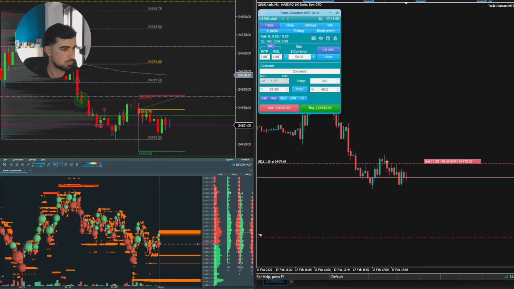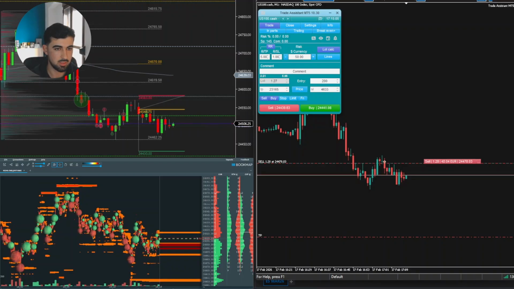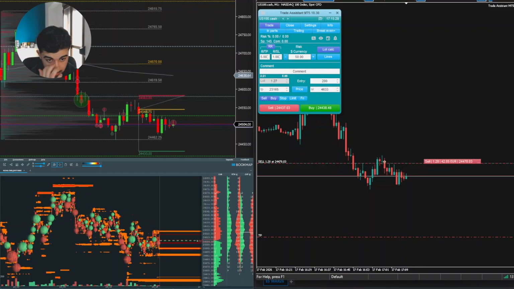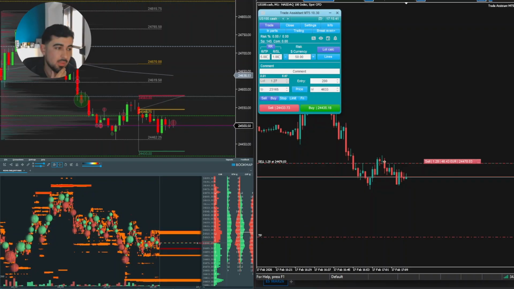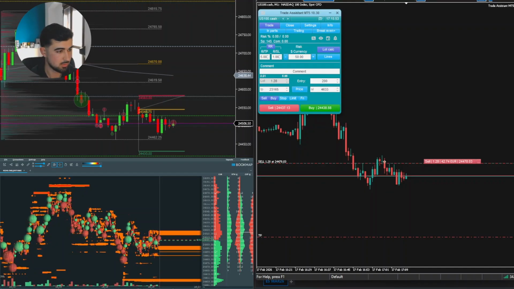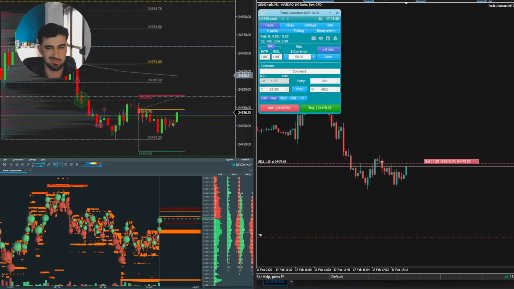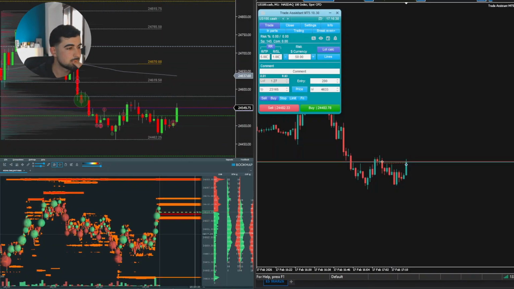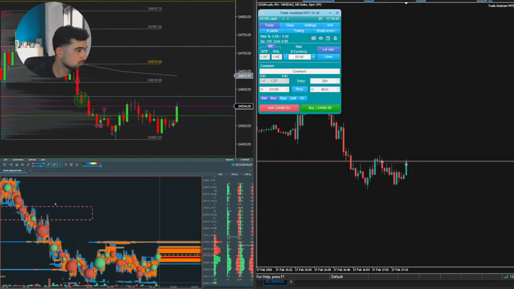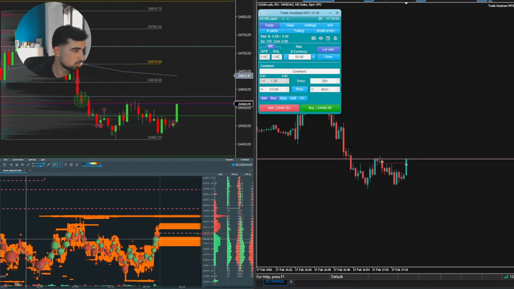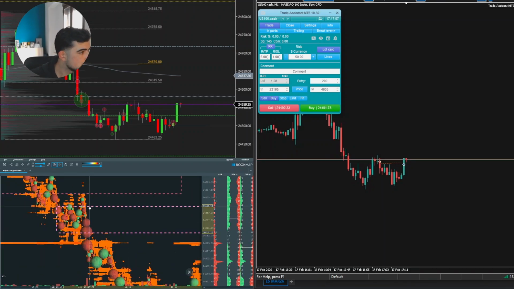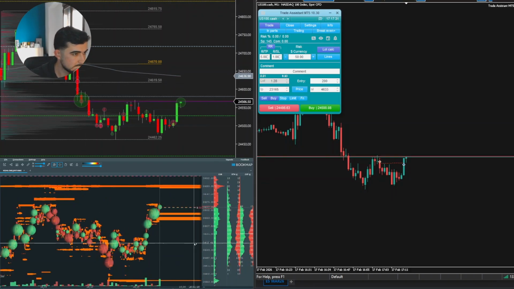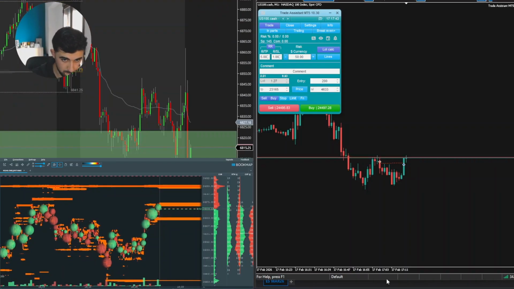Usually those levels give a reaction, and then if they take you out break even, for example, that level is not going to be as strong anymore. But there was another level right above it, which you'll see very soon, and that level gave an incredible reaction. But keep it in mind, the most important is the context and the location for each single trade. The confirmation doesn't really matter that much. Of course it's important, but for me, I really put a lot of emphasis every single time that I take a trade. The overall location and the context is super important for every trade that I take.